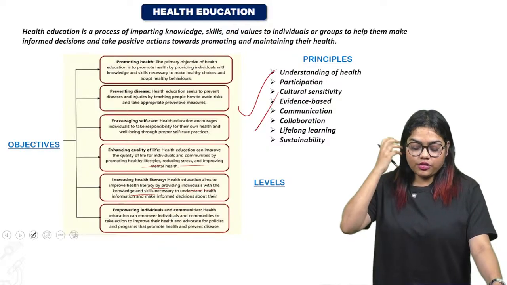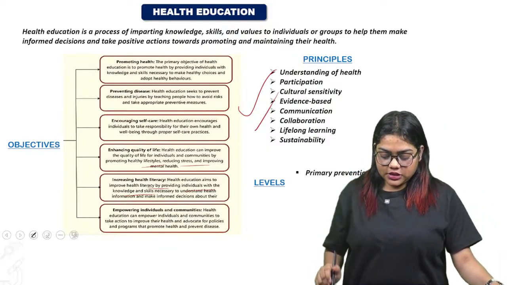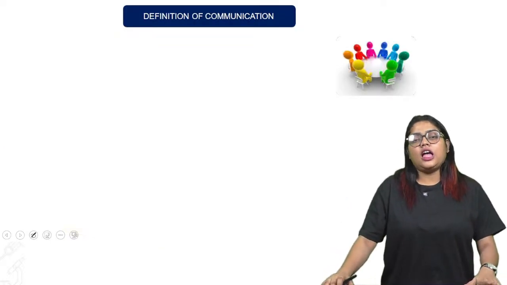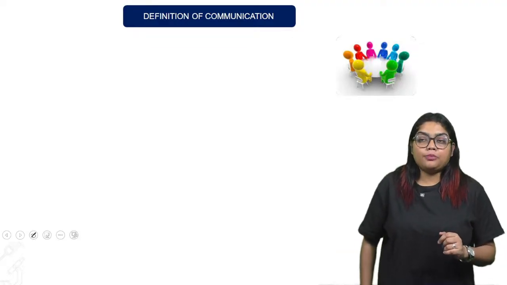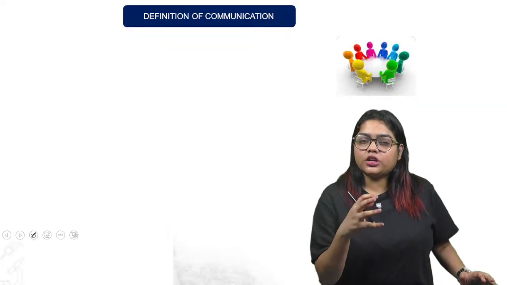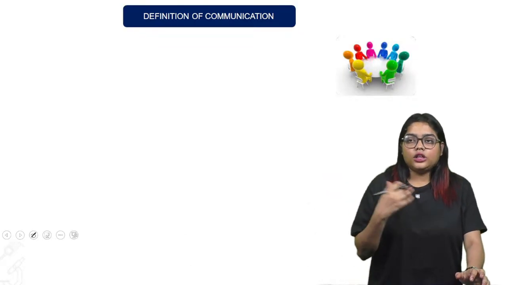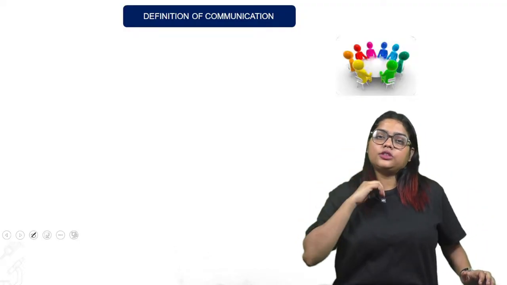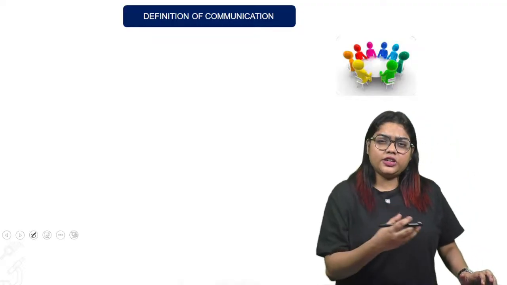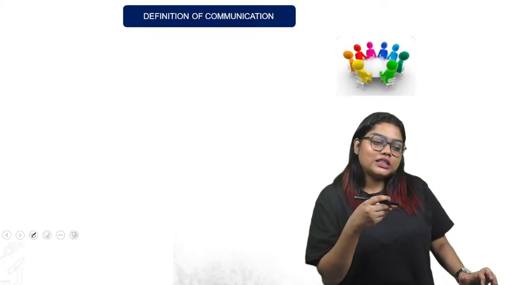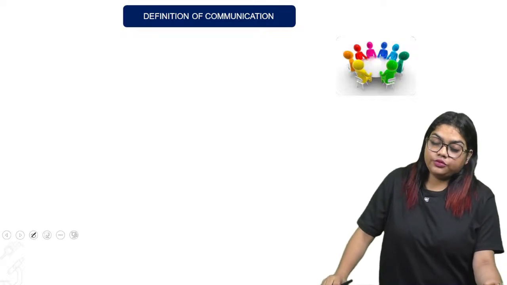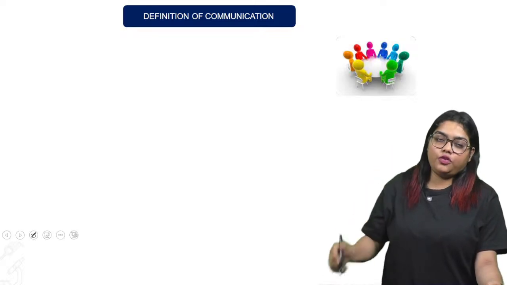Now levels. Health education has 3 levels: primary prevention, secondary prevention and tertiary prevention. So that is all about health education. From health education, a 5 marks question was there. It is not that important, but if it comes, you don't want to miss the question, right? So just listen to that first, and at least try to remember the definition and what is meant by it, or while giving health education to community people, what are the things you have to remember, or what principles you should follow.